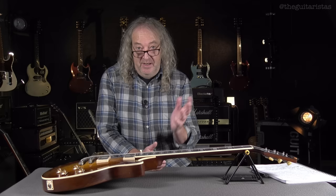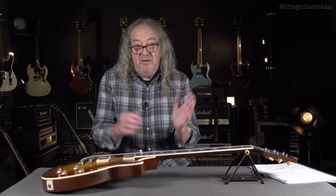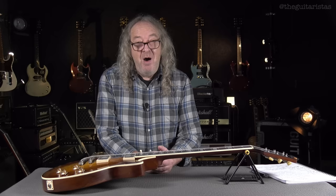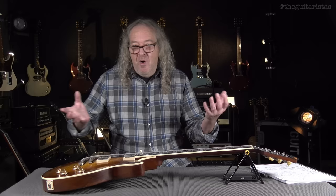But as far as expensive Les Pauls are concerned, I've recently sold my R8, as you'll know if you follow the channel, because it's a $3,500 guitar that didn't really get played because I didn't really love it. I respected it, I admired it, I perved at it a lot because it looked great, and it was that, oh wow, this is that Gibson Custom Shop thing, it's the real deal.